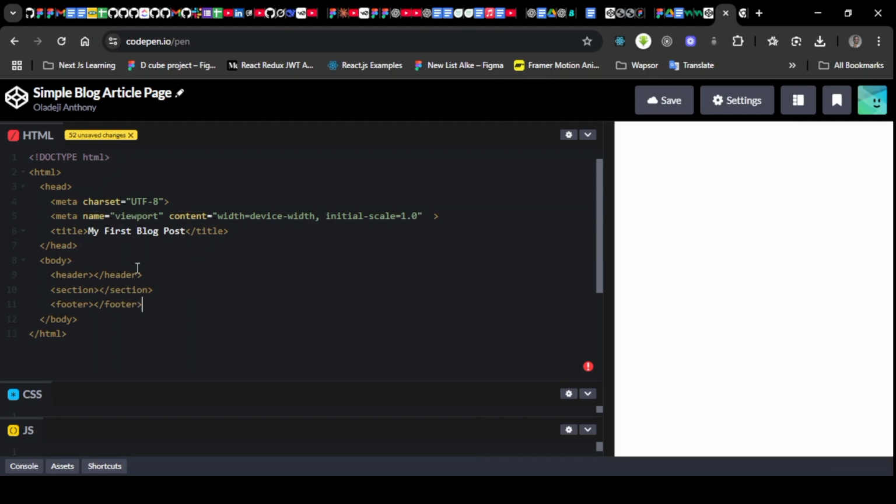So in our header, we are going to be having two elements. We are going to be having our H1 element and then our P element. So in our H1, we are going to be writing Anthony's tech blog.